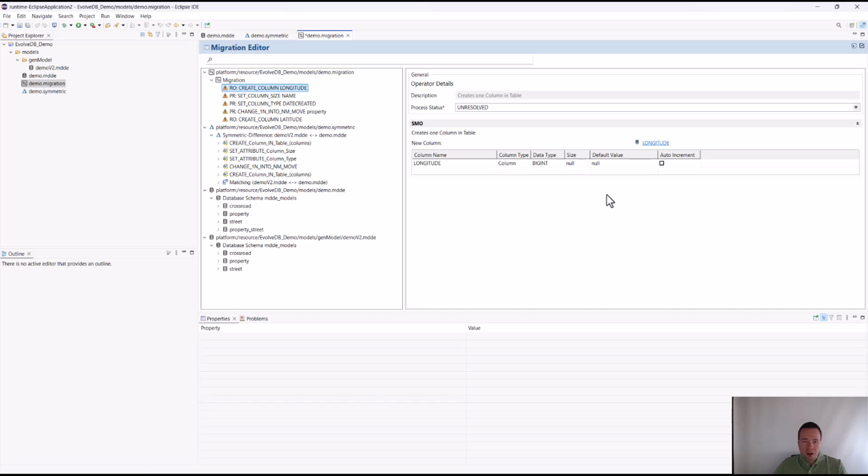The third category are breaking and non-resolvable edit operations, for example, moving a column. But in our demo, we do not have an operator from this category. Now we see a little icon, which means we did not set the operator to resolved. All unresolved operators are later not used for the migration process, but we would like to execute all 5, so we set all 5 operators to resolved. Now we add all necessary information for the migration process, and in the last step we're going to generate a migration script from our so-called migration model.